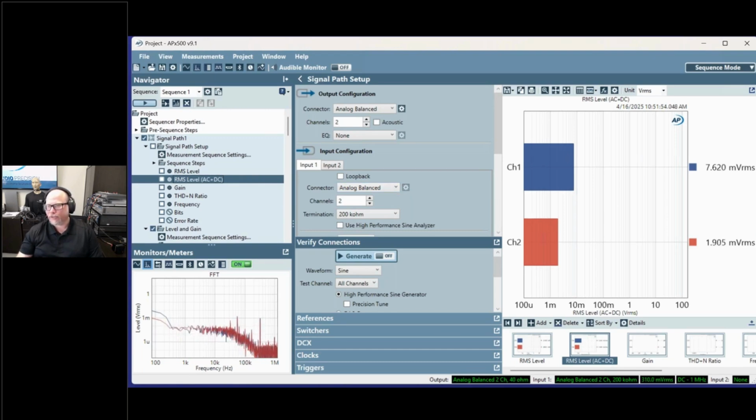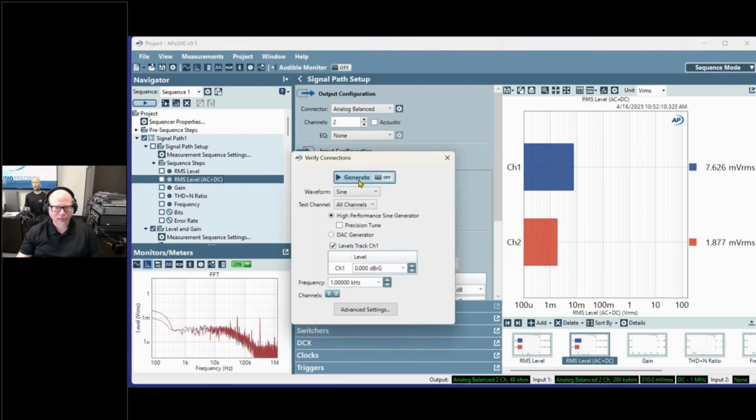Another question, is it okay to measure in dBRA? Absolutely. So for example, let's just take a quick look at that. I'm here in signal path setup. Let me expand.